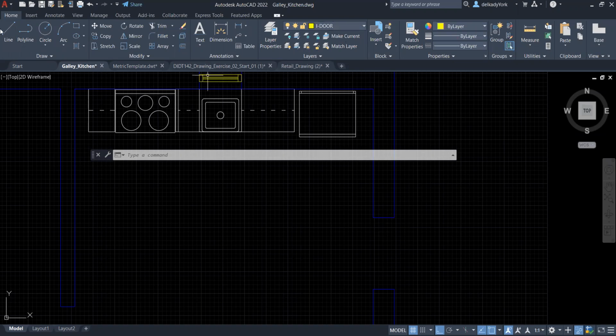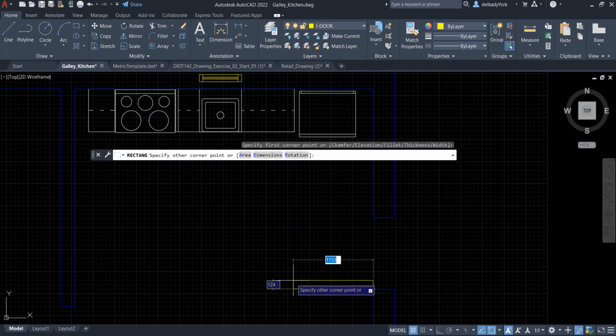Now for the iDoor, I'm going to be creating the door leaf. So I'm going to click on the rectangle command. Now the door leaf is going to have two measurements. So I'm going to click here to place my first point for the rectangle, which is a door leaf, and I'm going to click and then drag. This is the door leaf, and the door is closing into 1015 millimeters.